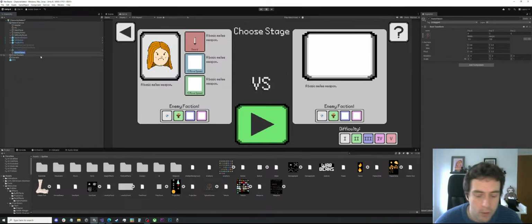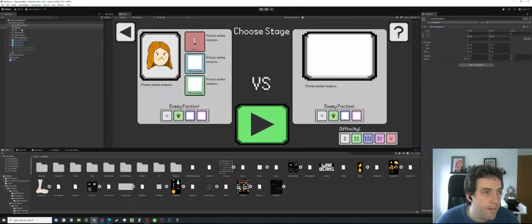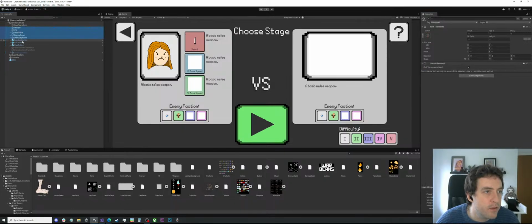So root transform. And generally I like to just make it 0, 0 in width and height, just so that it's clear that this is just a container for stuff. And we will put all of this in there.